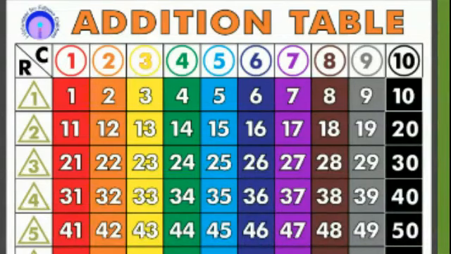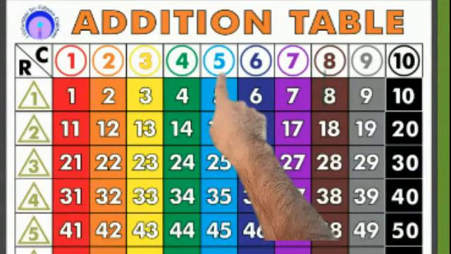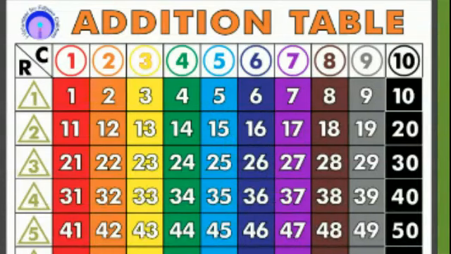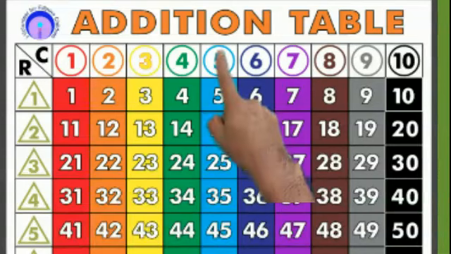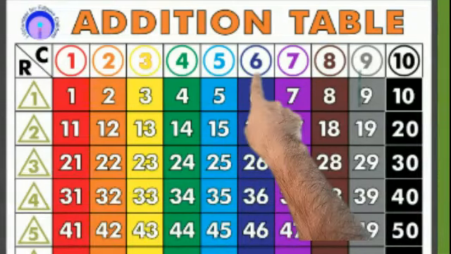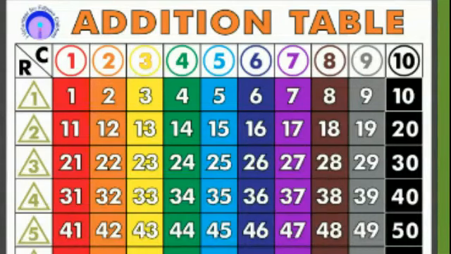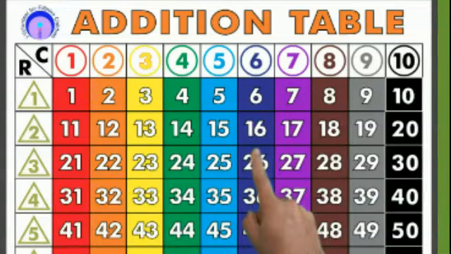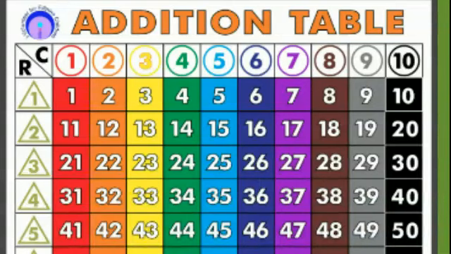Now, let's go to the fifth column, or column 5. Column 5 is colored blue. Ang mga numbers dito ay nagtatapos sa digit 5. Now, let's go to the sixth column, or column 6. This is the column that is colored indigo. All numbers member to this group end in 6.